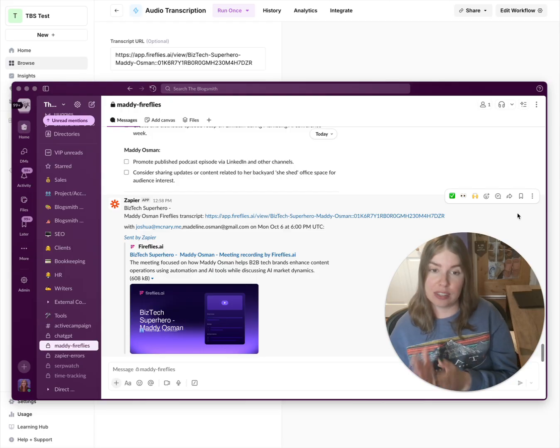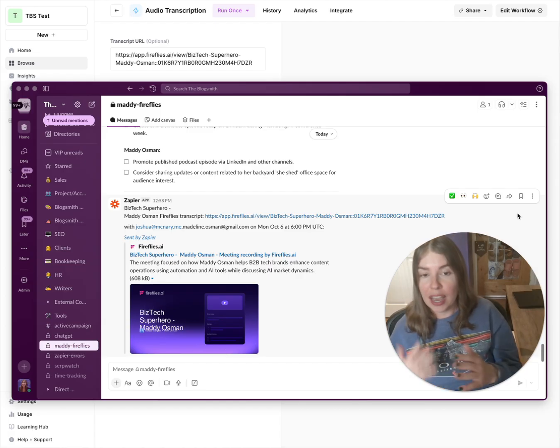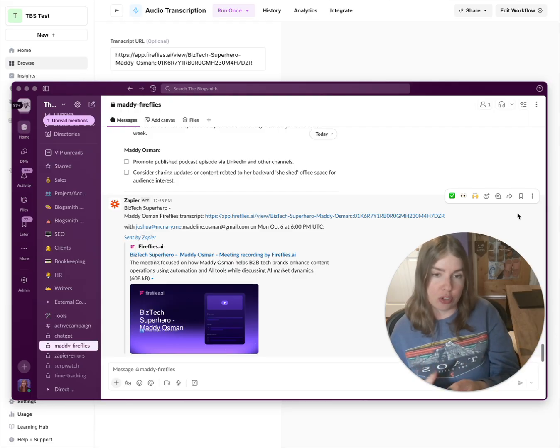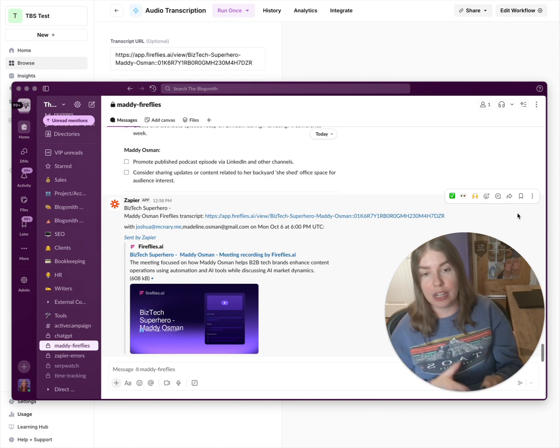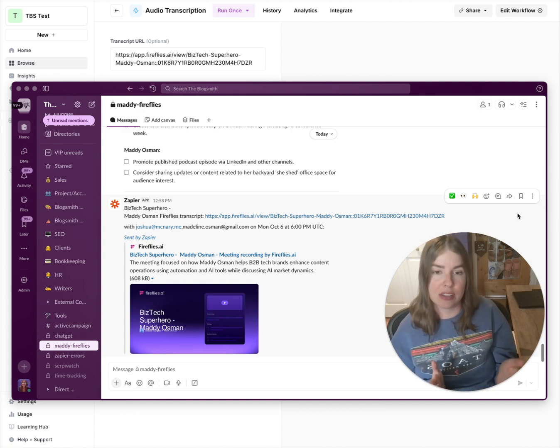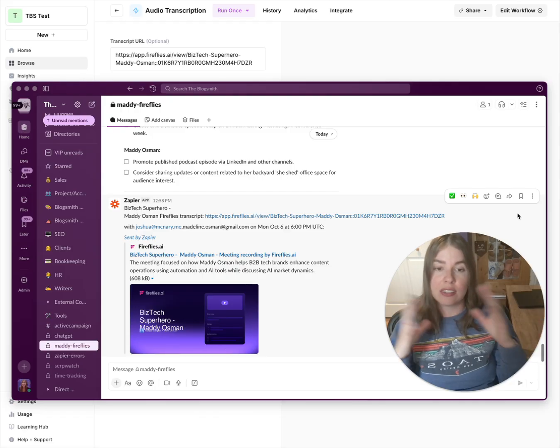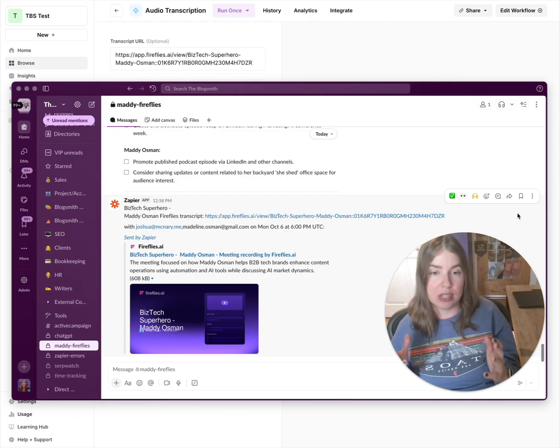And again, the existing automations that are already happening. So I use an AI note taker called Fireflies. At the end of a meeting, it generates a transcript and it shares via this automation the link to that transcript so I can go in and access the data. What's kind of not useful to me is that data is currently stuck inside of Fireflies, the transcript itself.